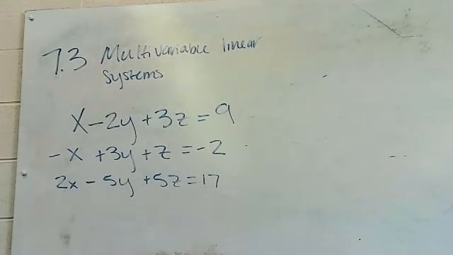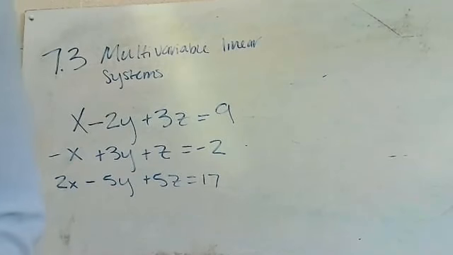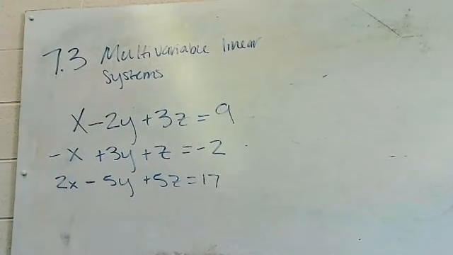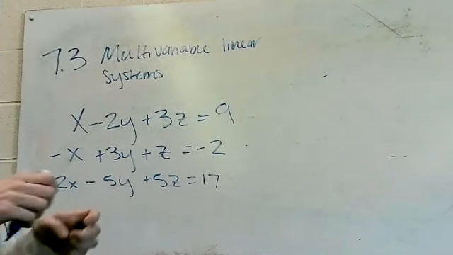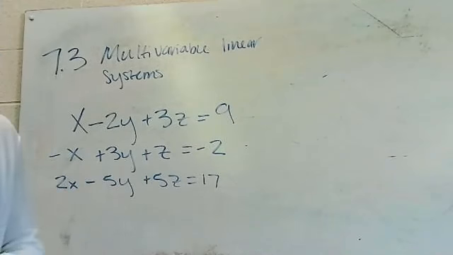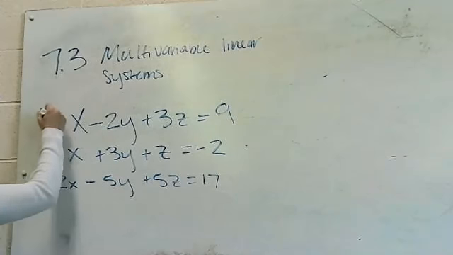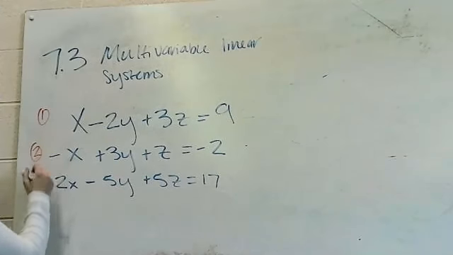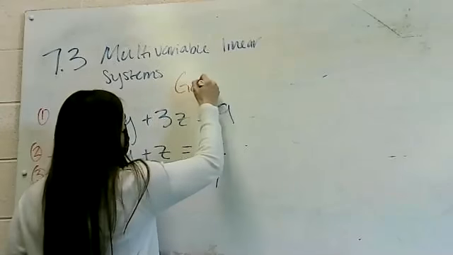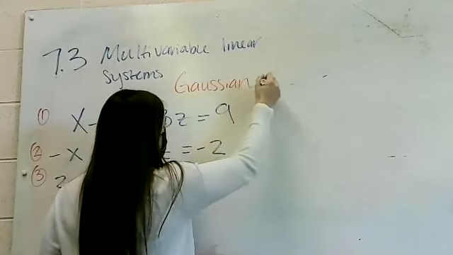Okay, hopefully we get through this entire example today. This will probably be the only one we get through today. But I'm going to try to stay slow and make sure that you're following along with me. I'm not going to lie, this might be one of the more frustrating processes. You might not be quite as angry as with trig, but it's just a long process to get through. We'll be like 15 steps deep by the end. Okay. So I am going to label these equation 1, 2, and 3 so I can talk about them. And the process we'll be using is called Gaussian elimination.